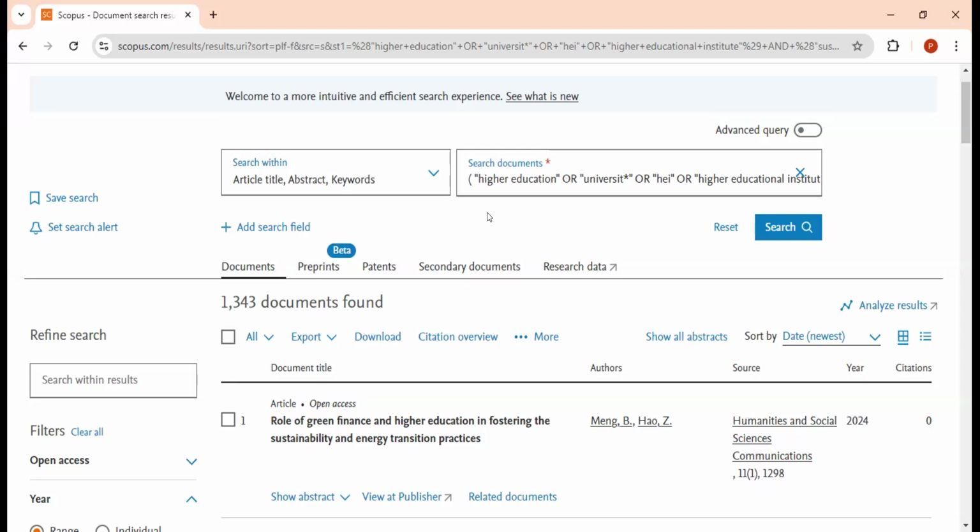So when we are starting the PRISMA, we will have to start from this number of documents, yes. This number will be there. Okay. Suppose you read the abstracts and you see that 400 papers are not in your area. So you exclude this many. Okay. Then you download the whole papers.